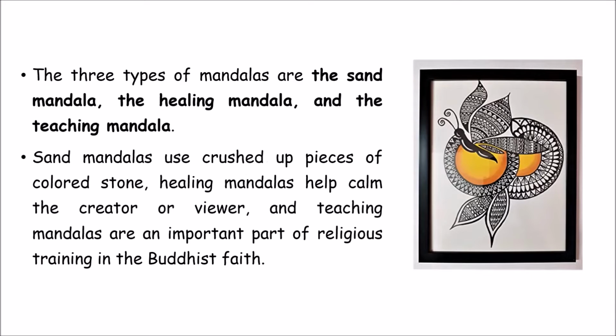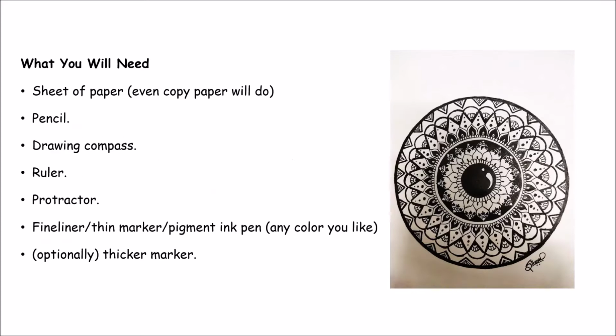So there are three different types of mandala. One is the sand mandala, then the healing mandala, and then the teaching mandala. Sand mandalas use crushed up pieces of colored stone, and you can create beautiful designs out of that. Healing mandalas are done to really calm your soul, and teaching mandalas are an important part of religious training in the Buddhist faith. You can look at this picture also. It's a beautiful butterfly, and you can see the concentric circles, and look at the colors which have been used very subtly. So you can do any form, and you can still get that kind of depth in the picture.